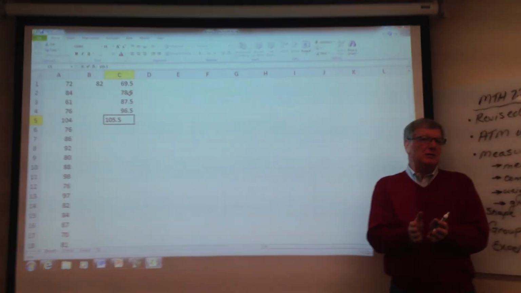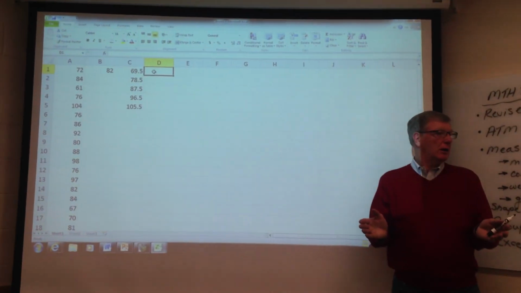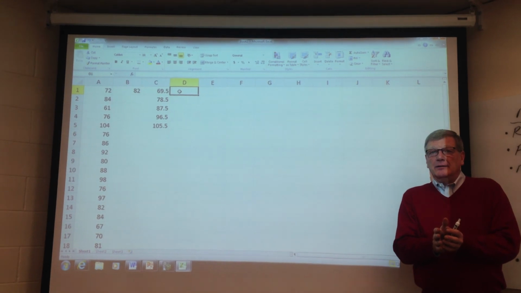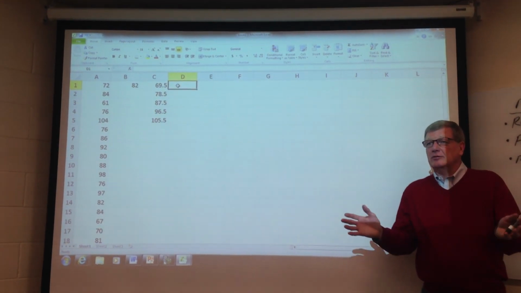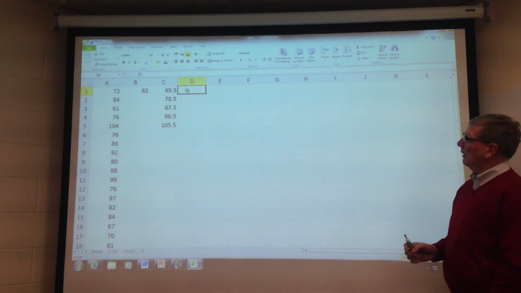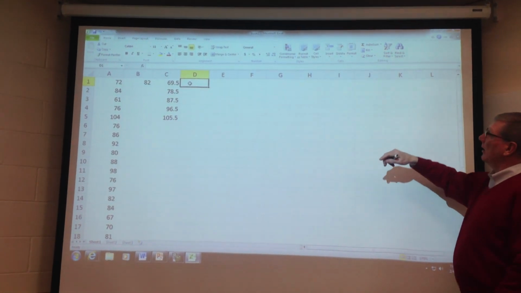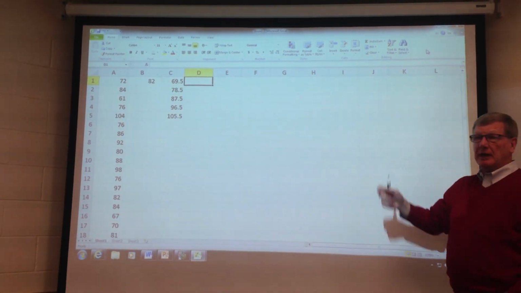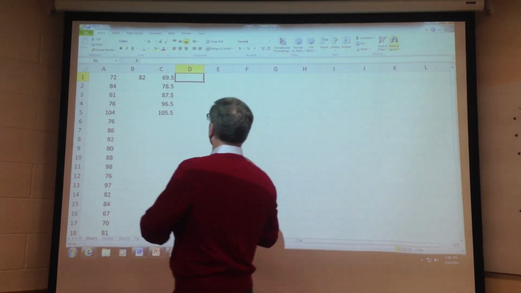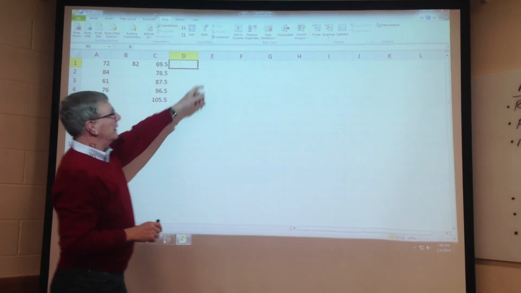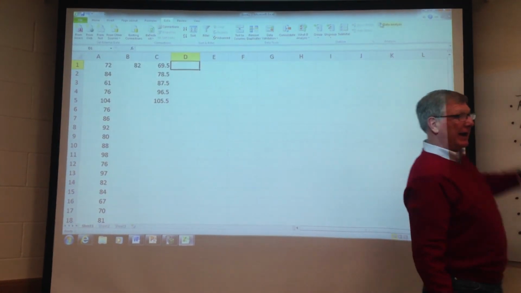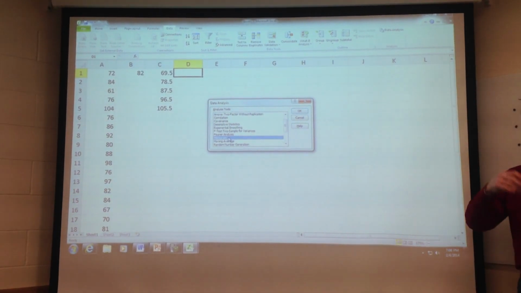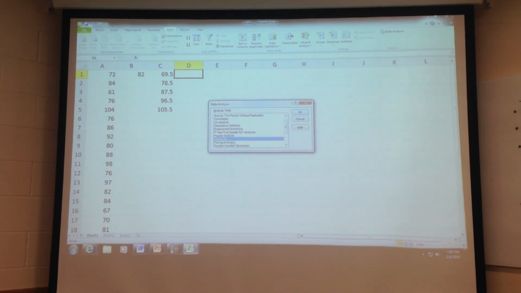Left to its own devices, it does some really poor work. It will not necessarily even have the intervals the same size. So let's go ahead and go over here now. It's not under AutoSum, which is why I wanted the data analysis package. So go back up to Data, come over here and tap into the data analysis package, find Histogram, because that's what we want, and click OK.